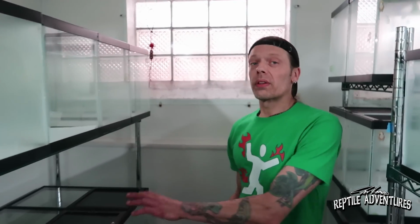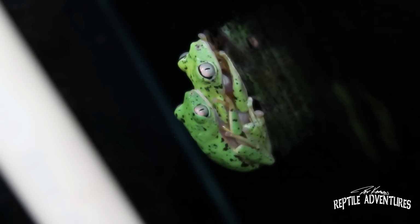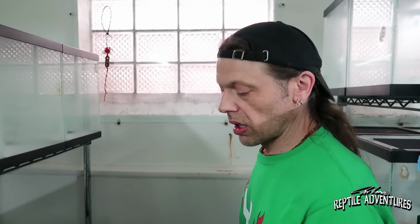All right, so over here we've got what used to be called Hylomantis lemur, now classified as Agalychnis lemur, which I don't agree with either. But since they decided to change the name, we have to follow the rules. We can no longer technically export these out of the country unless we have master CITES for size 2 animals. But these are critically endangered in the wild, and in most of Costa Rica they're just gone. They only exist in a couple areas.